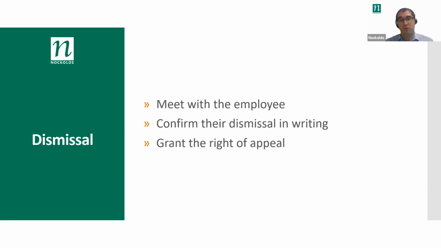If there is no good reason for their ongoing absences, and let's be honest, if you've got to this stage with no improvement, there probably isn't, then you would look to dismiss, confirm that dismissal in writing, and give the right of an appeal. If they take up that appeal, you'd hold an appeal hearing, ideally with a different manager if that is possible. But if that is not, you're a small business, then you need to deal with it as impartially as you possibly can, and then finally confirm the outcome of that appeal in writing.